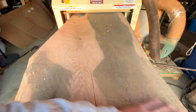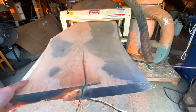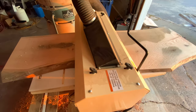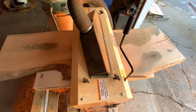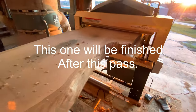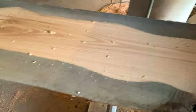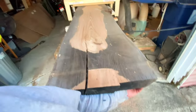There's the first pass. Things not light.